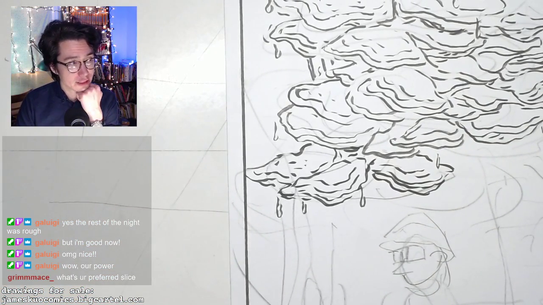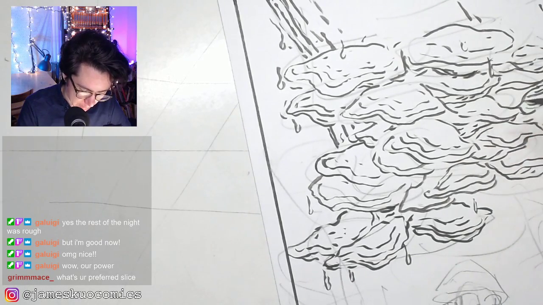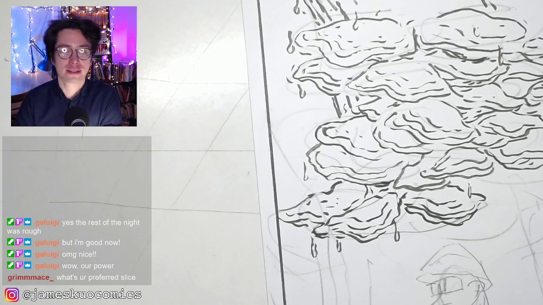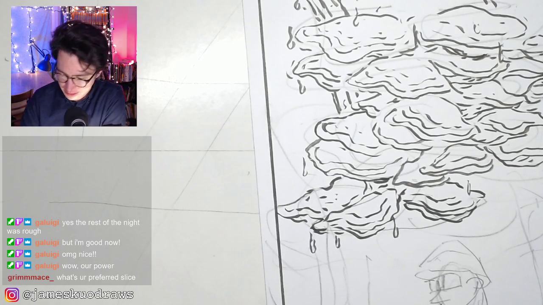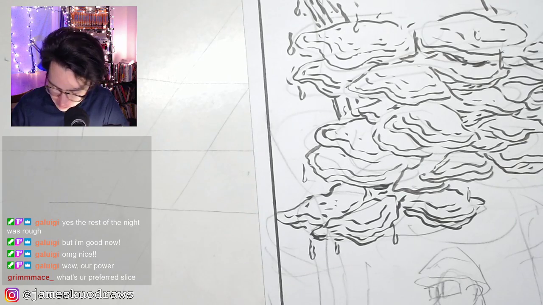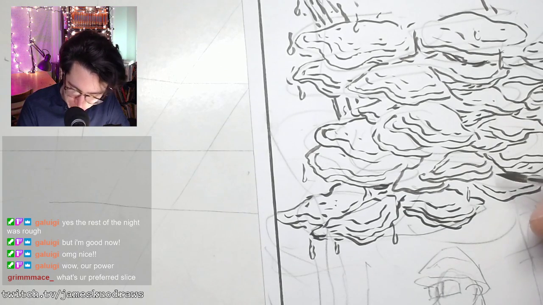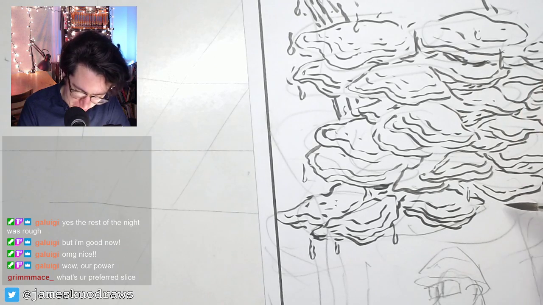Oh, what is my preferred slice? Well, usually I really enjoy a white slice with, like, ricotta and broccoli. That's very nice. But I think this place that I went to was not too adventurous with their available slices. So your choices were cheese or pepperoni, and I went with pepperoni because it also includes cheese.